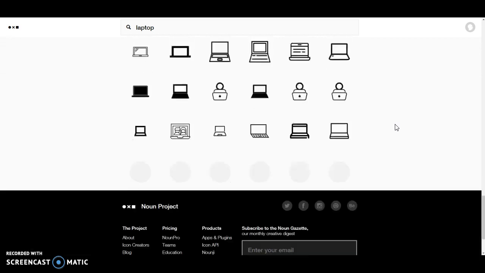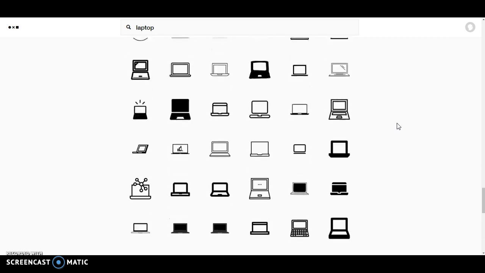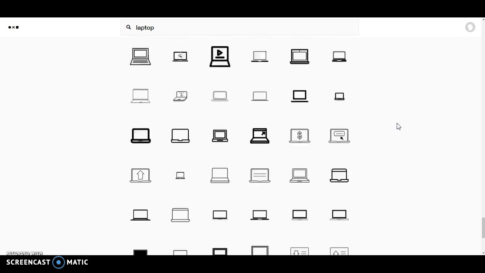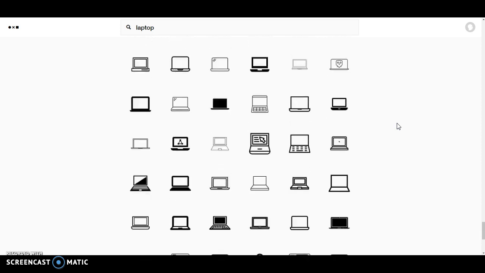And now they might have done this to make it easier for you to customize and to fit any kind of color theme for your presentation. Now you might be wondering, then how do I add a little more color or personality into these icons?